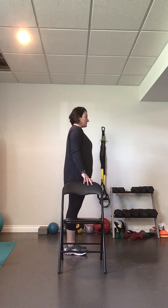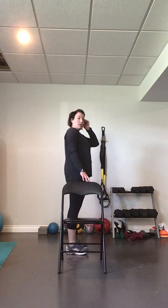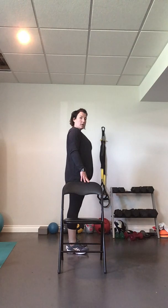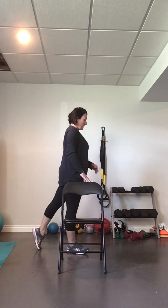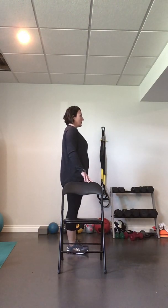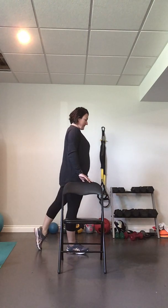Turn sides. All right, resetting. I'm up nice and tall. Outside leg is going to be doing the work this time. Sliding back, together. Back, together. Good. Not holding our breath, keeping our eyes focused on a fixed point. Good, rest, we're moving on.